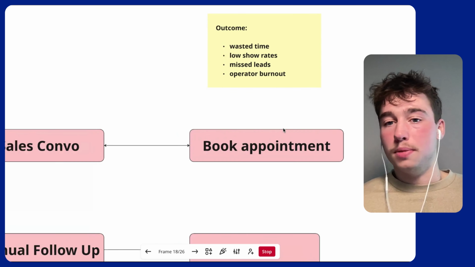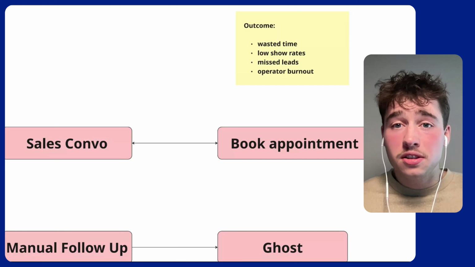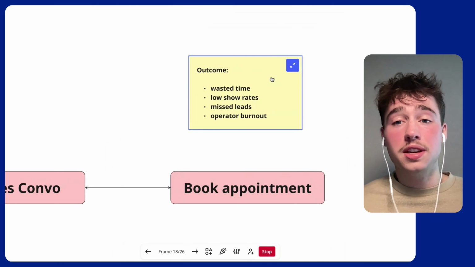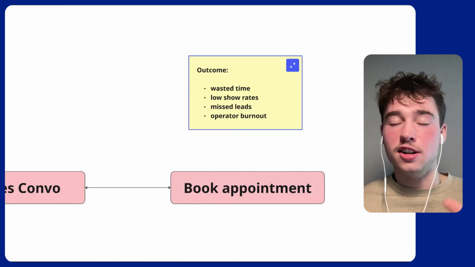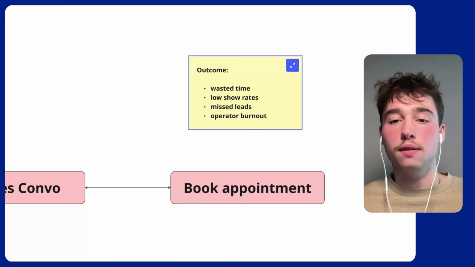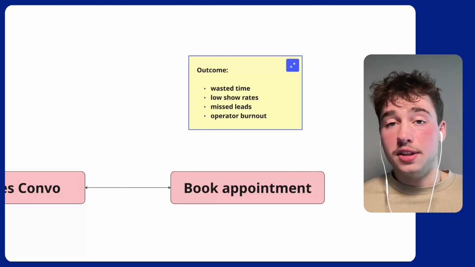And then most of the time you book an appointment as well, but this sales cycle, depending on your business, could take weeks, could take a couple days. So it's a really wasted time activity, especially if you're not automating the initial piece of it. So you're doing a lot of repetitive work. That's basically you answering the same questions, doing the same thing over and over. So this is why this AI is super helpful.